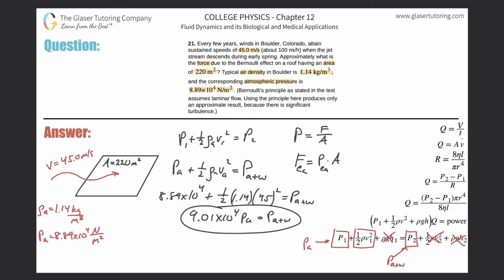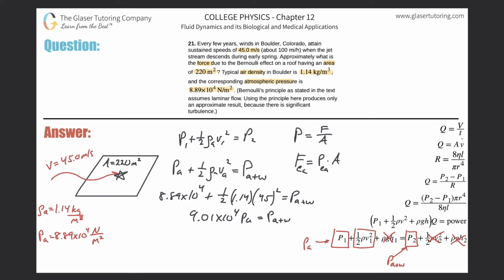total pressure applied to the roof, but the roof is surrounded by the atmosphere, right? So not only on the top is the roof experiencing this amount of pressure, but also it's experiencing that same amount of pressure from the bottom, right? Because the house is in the environment, right? And we're assuming that there's atmospheric air inside the house. Okay, it's not a vacuum. That being the case, this basically cancels itself out, right? More or less.